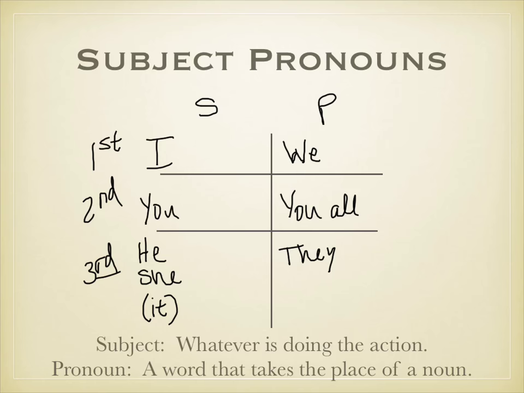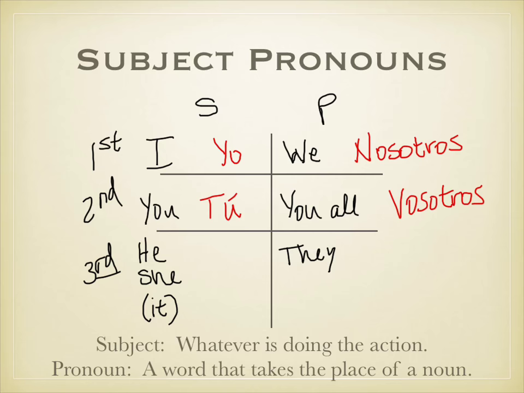Now in Spanish, we also have subject pronouns, and these are the equivalents. You have to memorize these. I is yo, and the plural form is nosotros. For second person singular, you have tú. Remember your accent, it's very important. And over here you have vosotros. Vosotros is principally used in Spain, not in many of the other countries that speak Spanish. The vosotros form is also what you would consider archaic. It's used in Old Spanish too.